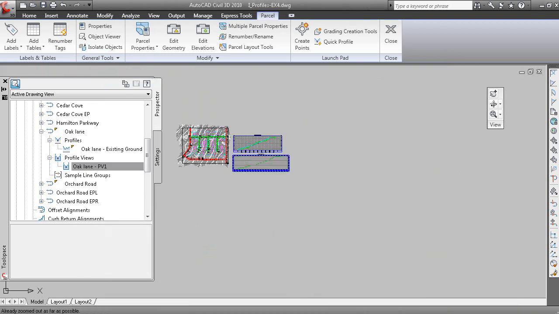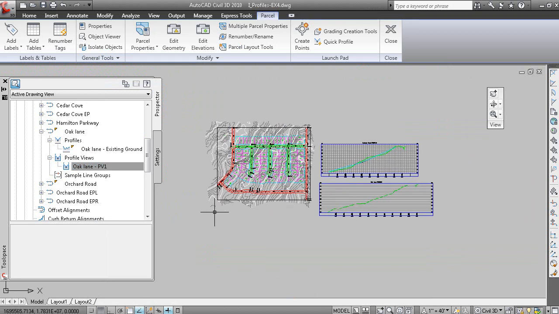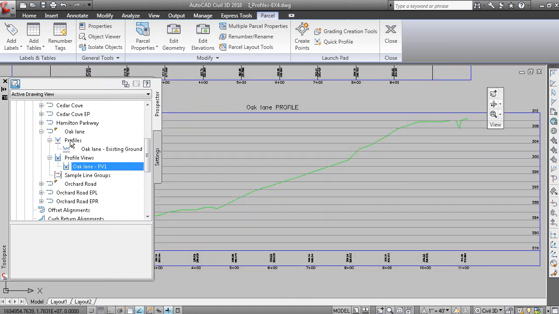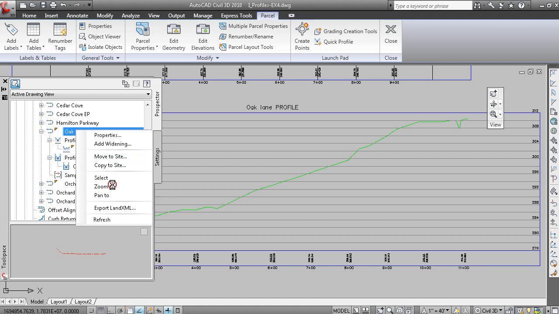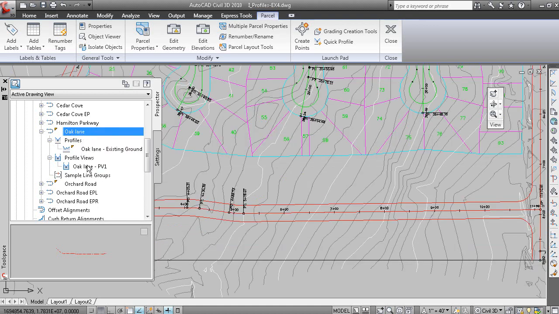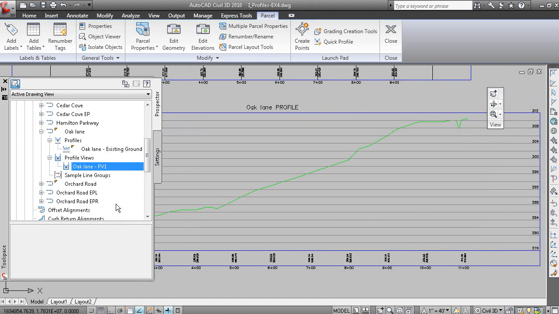And the nice thing about Prospector and keeping your data organized with proper naming conventions is that at any time you can identify the data based on the name, and I can zoom to and navigate to that data. Zoom to the alignment, zoom to the profile view.